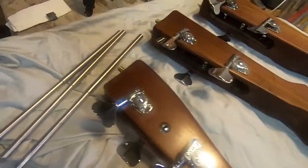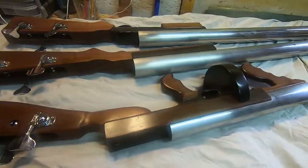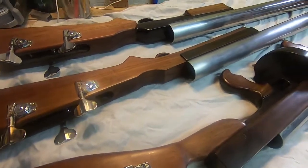Tomorrow we'll get back. We're gonna put these end pins together and get those installed. Headstocks. Continue on with all these final details.